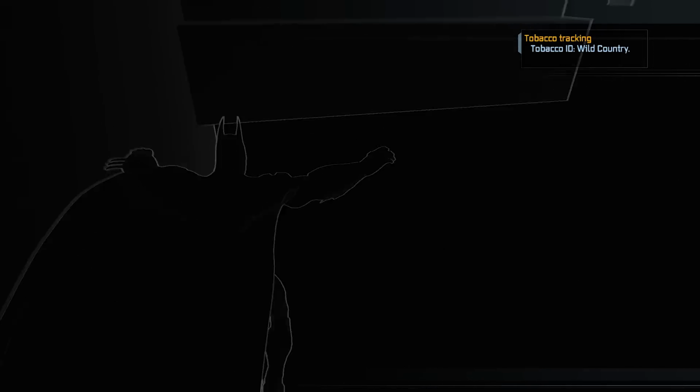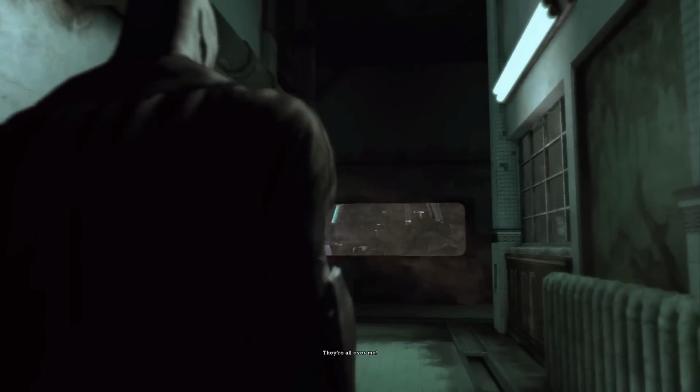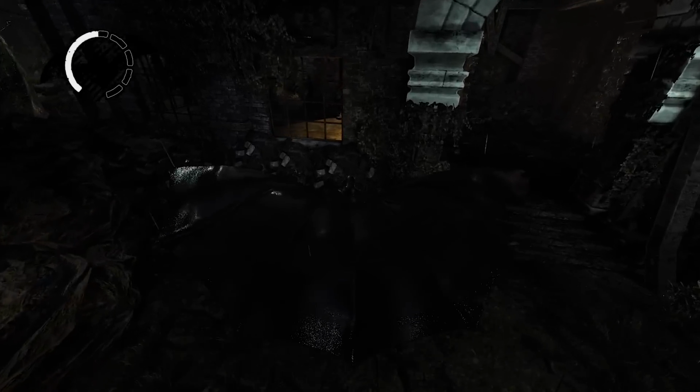If you hit this correctly and done quick enough, this will trigger the cutscene where you first meet Dr. Crane, completely skipping the objective of saving the doctors. The skip can also be used to escape Arkham Asylum.